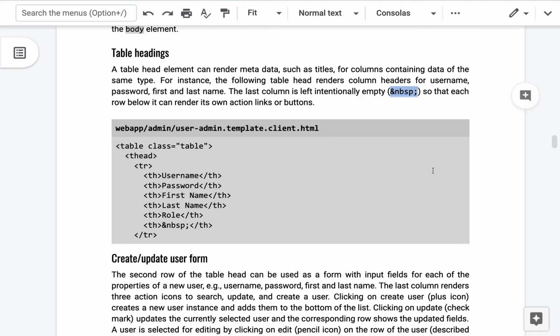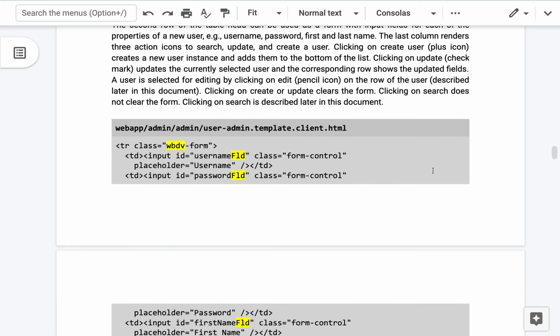right? If you want to add little spaces, typically a browser ignores lots of spaces, right? It collapses all spaces into just one single space. But if you want to force the browser to actually render more spaces, you can do that with a non-breaking space. We'll demo that in a minute.